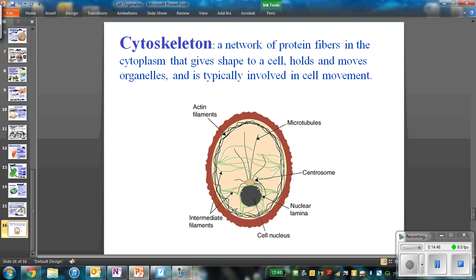And finally, the cytoskeleton is going to help maintain a skeleton. This will be the last one for today. Skeleton, you would think of as structure, basic structure. It's a network of fibers that gives shape to a cell. Animal cells will use this for a majority of their skeletal structure. Plant cells will use a cell wall. Because animal cells do not have a cell wall, they'll have a very extensive cytoskeleton to help keep the cell open. Without the cytoskeleton, the cell would collapse in on itself and be like a deflated water balloon. So it's important that that is there.